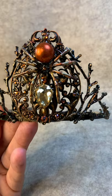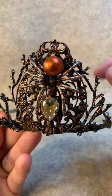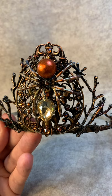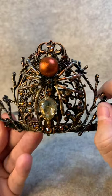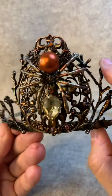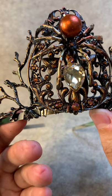Then I took my spider. This piece was a grayish silver color and the spider itself was black metal. I took a little bit of gold leaf and gold-leafed the legs of the spider — you can see a little bit of gold showing through right there. Then I used the same alcohol ink I used on the back to color that, and I colored the piece on the top as well so that it matched.